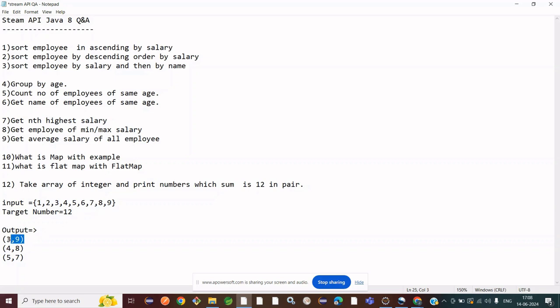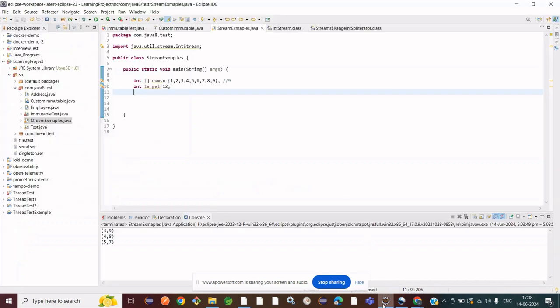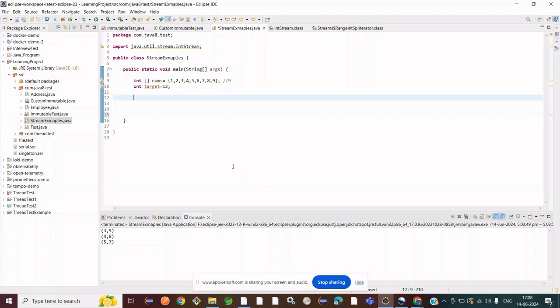So the output will be 3 and 9, 4 and 8, and 5 and 7. If you add 3 and 9, the addition is 12, 4 and 8 is 12, and 5 and 7 is 12. So we are taking the numbers from this array. Normally we can also do this, but we'll do it with Java 8.